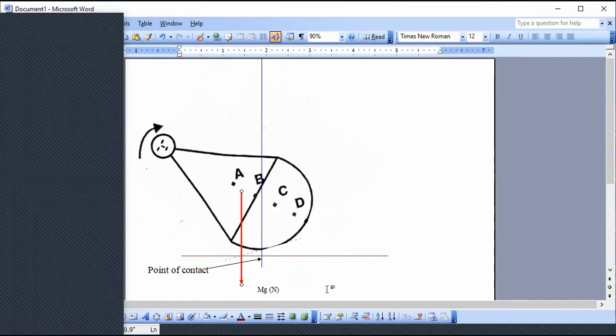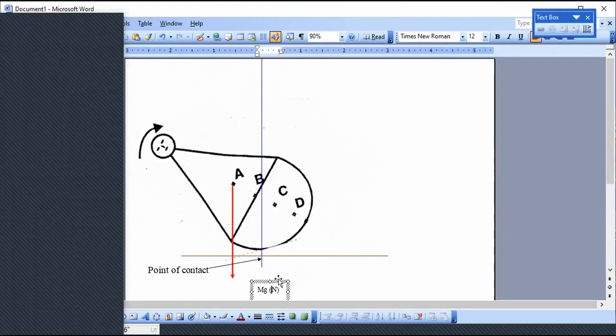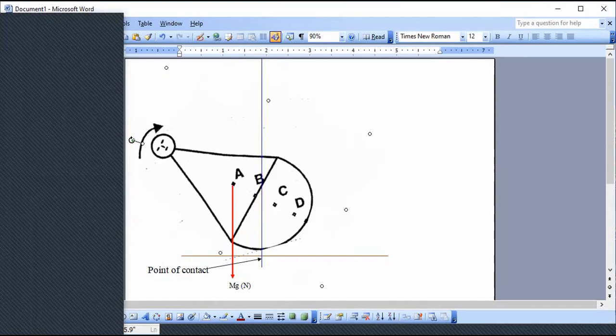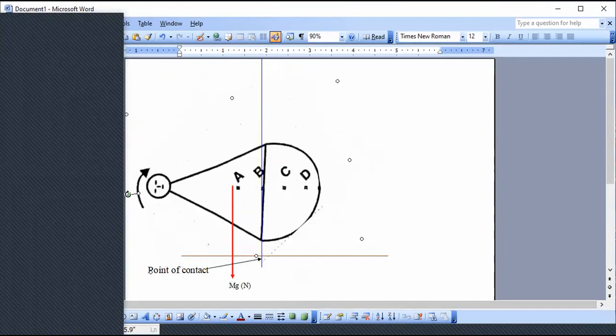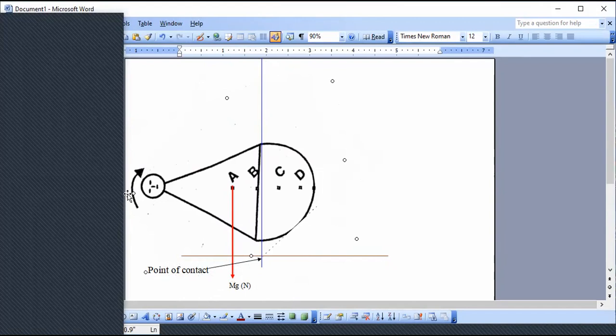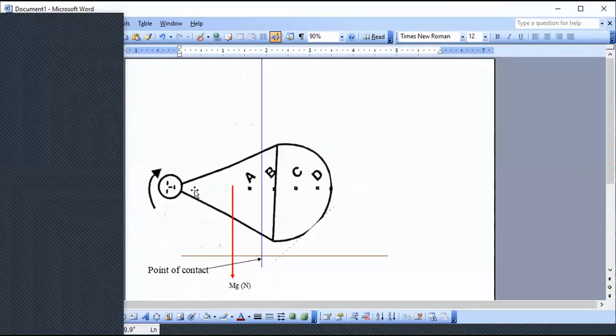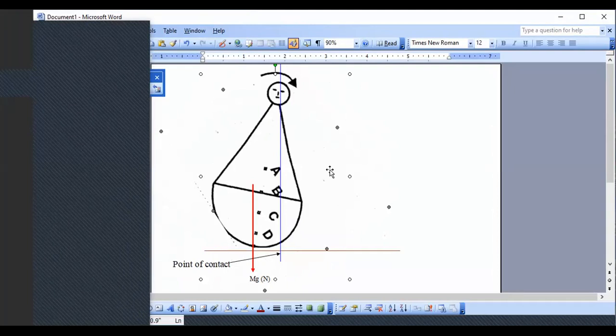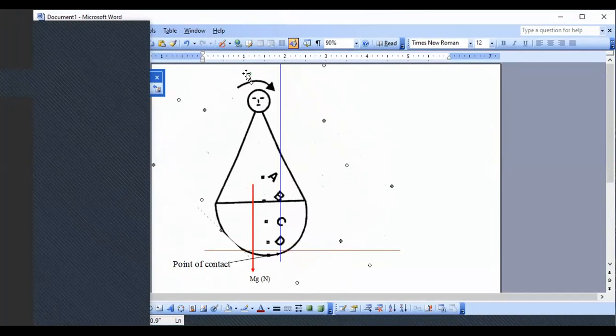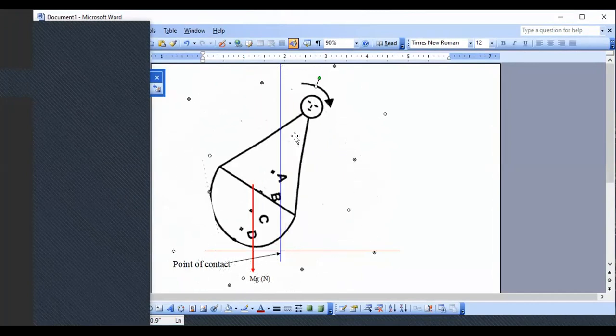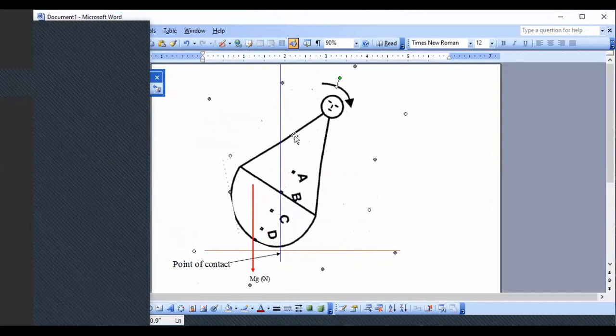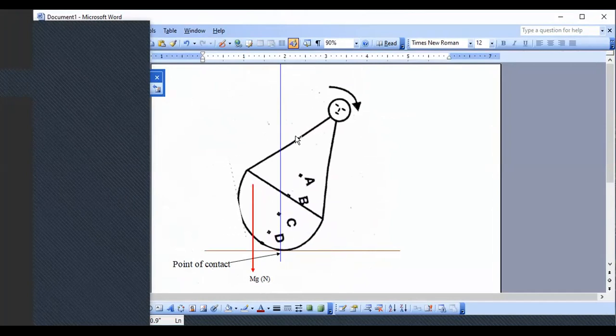Similarly, if the center of gravity is at A, what will happen? Will the toy be vertical or horizontal? Somebody? Horizontal. The toy will be horizontal, but the question tells us the toy will always be vertical. So for the toy to always be in a vertical position, the center of gravity should be at the point D. Am I right here? That's what I have explained so far.